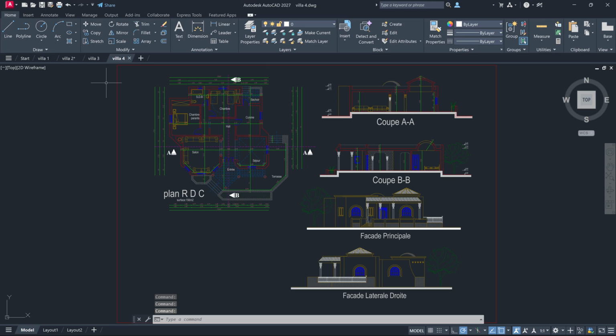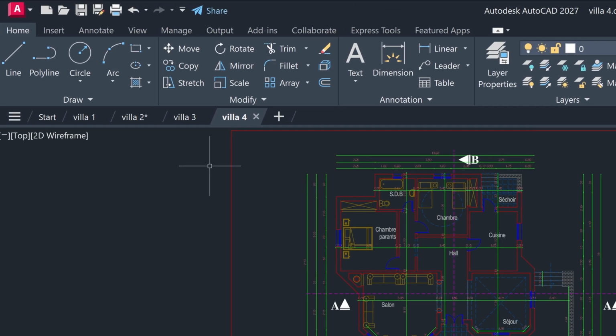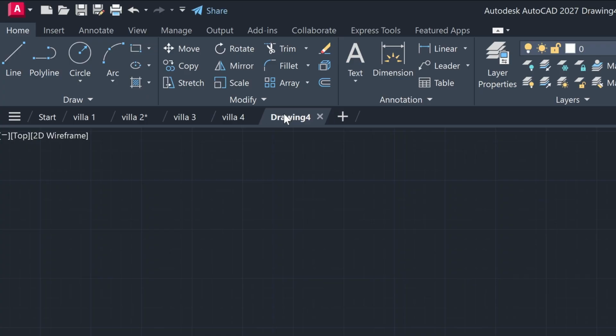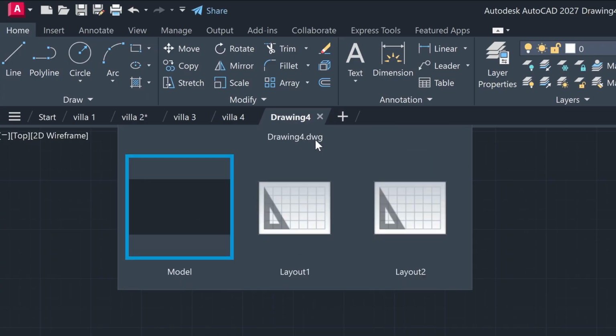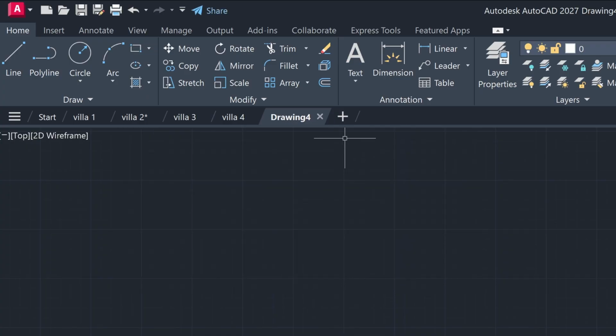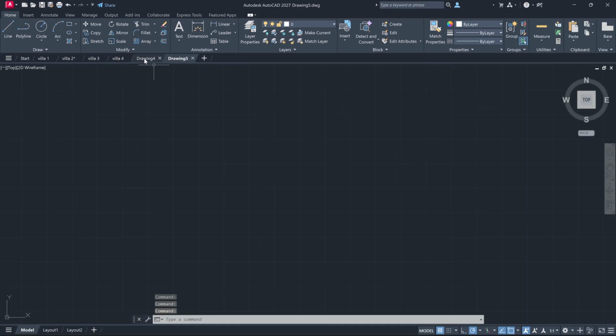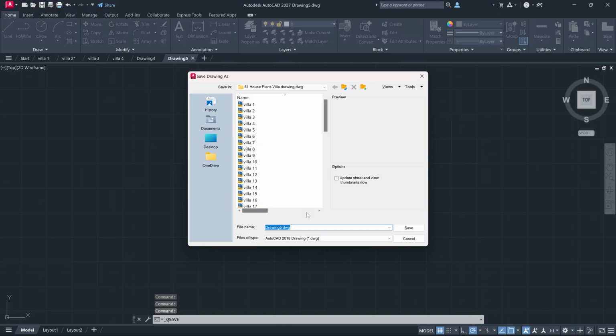Before we move to the next video, do a small practice. Open AutoCAD and create a new drawing. Look at the File tab and notice the drawing name. Now open another drawing or create one more new drawing. You can see the multiple tabs. Click between tabs and notice how AutoCAD switches from one drawing to another. Then save the drawing with a proper name and check how the file name changes on the tab. You don't need to do anything complicated. Just become comfortable with switching between open drawings.